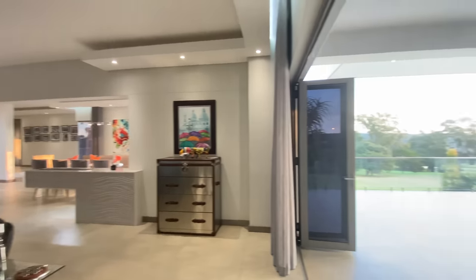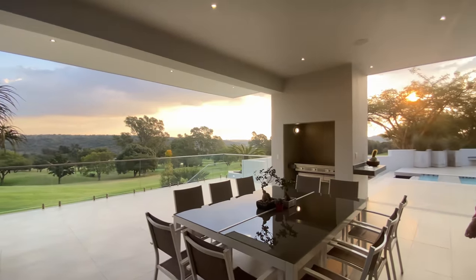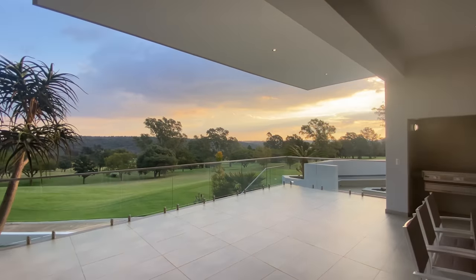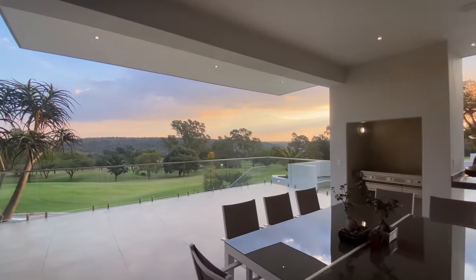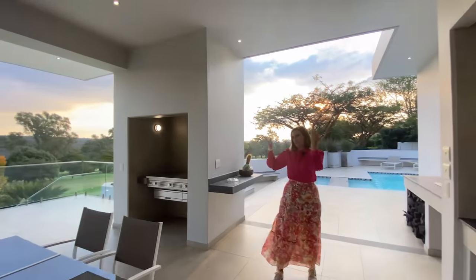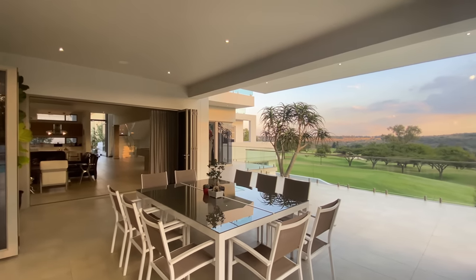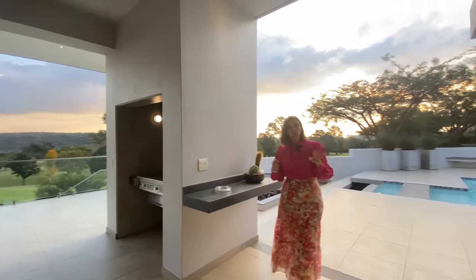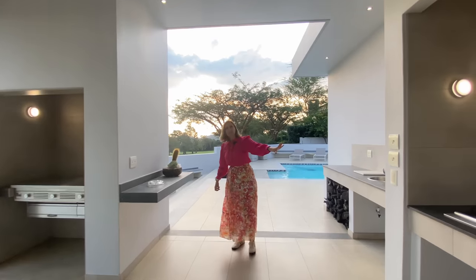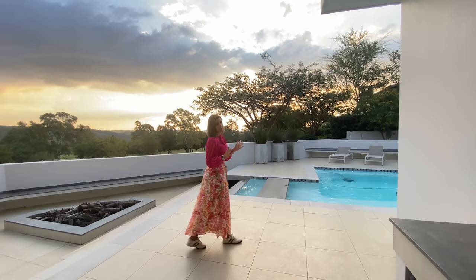We've stepped out onto the patio — absolutely magnificent open space. Exceptionally deep, giving you the view of the golf course. We are on hole number two here and no stray balls come this way. We are very well elevated above the golf course. This table is a 10-seater and I can easily fit at least another 20 friends. There's a gas stove right here, a braai area, and the music is built in here as well. Whether you're on the patio or in another room, you can really enjoy your music. There is also a basin built in here.